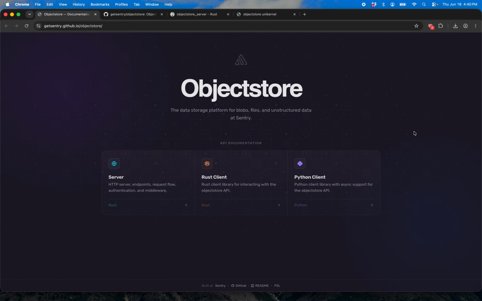I don't know if this was a reaction to the Minio license changes or not. They do have some Sentry specific things inside of it, but I haven't spent enough time to really learn too much why. But basically, it is an object store. It's written in Rust. They've got the server, obviously, and then they've got a few clients, Rust and Python, but you can also use curl. We're going to show a Rust example, and we're also going to play around with curl.